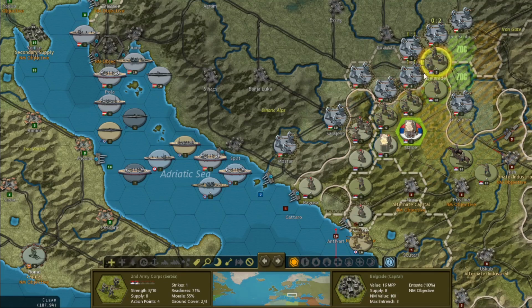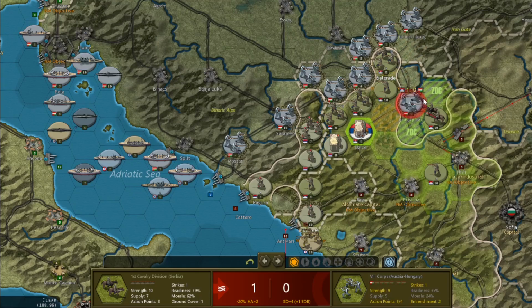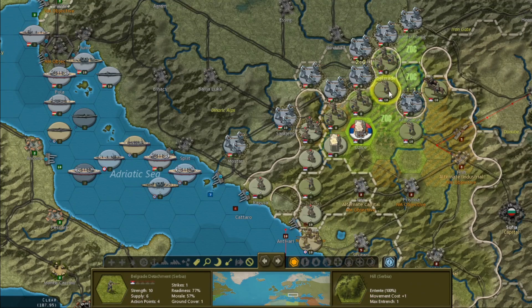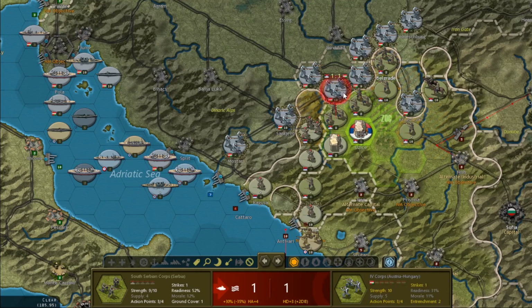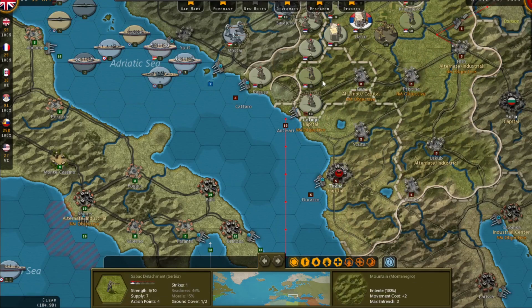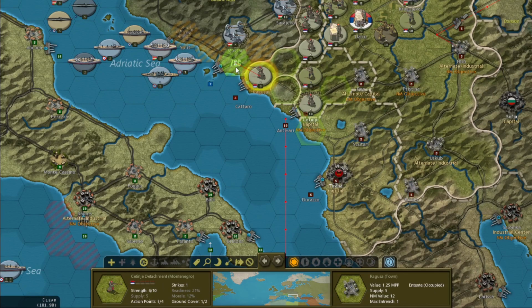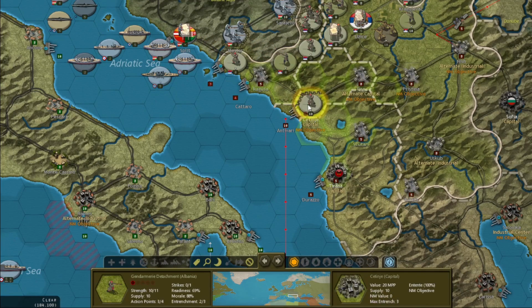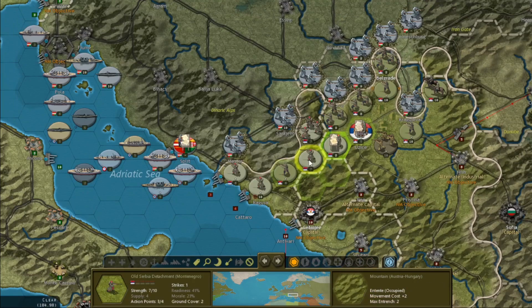One to one, 2-1, 0-2. Can we come around him? I can't really do that though. 2-1, 1-1, 1-1. I'm gonna force march you up here. Now we're gonna move in over here. Nothing.